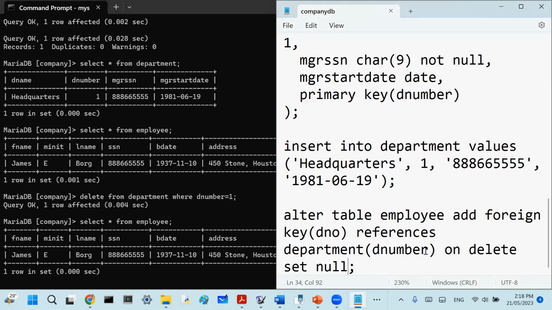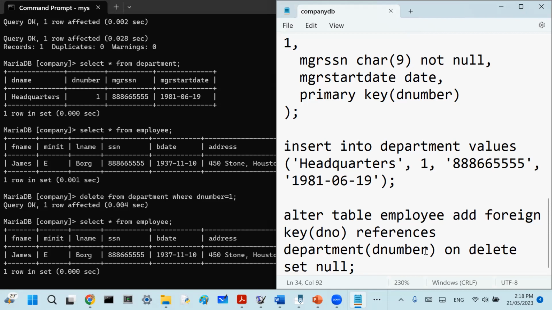So previously we put on delete restrict. So that time we couldn't delete the department, right? But when the department is deleted and you set it to null, you see the foreign key is set to null. Now, similar to this, I hope you can work on this one. Similarly, you can set update as well. Now, usually updates we normally call cascade, meaning it should propagate.